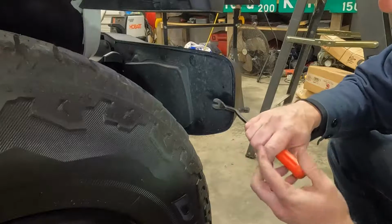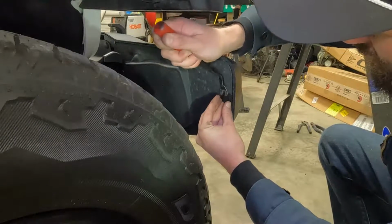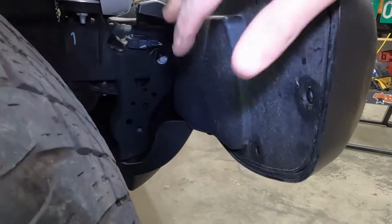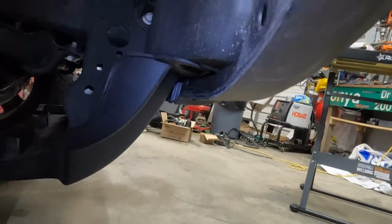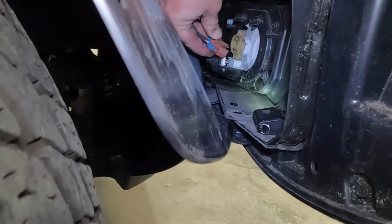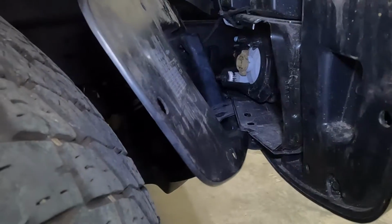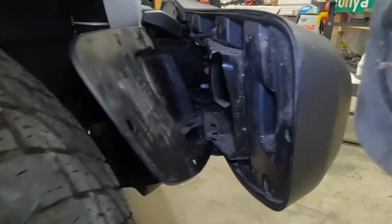So for the fog lights, what we'll be doing is taking the Christmas tree clip puller on these push pins, kind of starting it, prying it up, just like that. Make sure you don't lose those. So on this front fog light cover, there is a push pin right here that comes right out. So once you get the plastic piece out of the way, you can reach in, disconnect the fog light, push it to the side, and then there are some 7mm bolts that will be taken out. So got all 4 of those 7mm screws out. You can take the whole fog light assembly out, and we'll take it to the table.